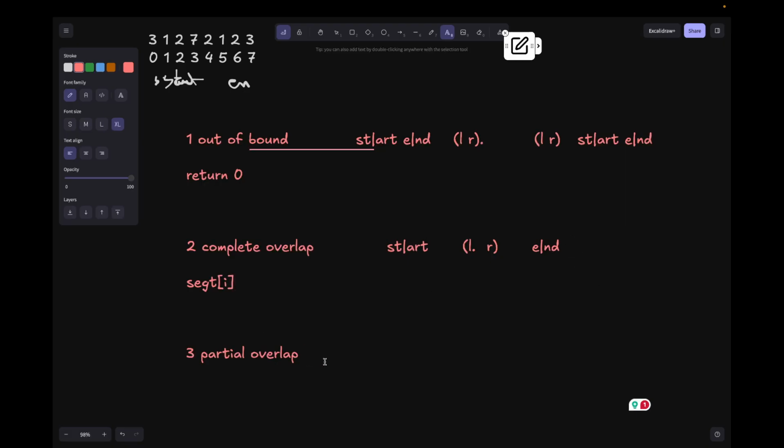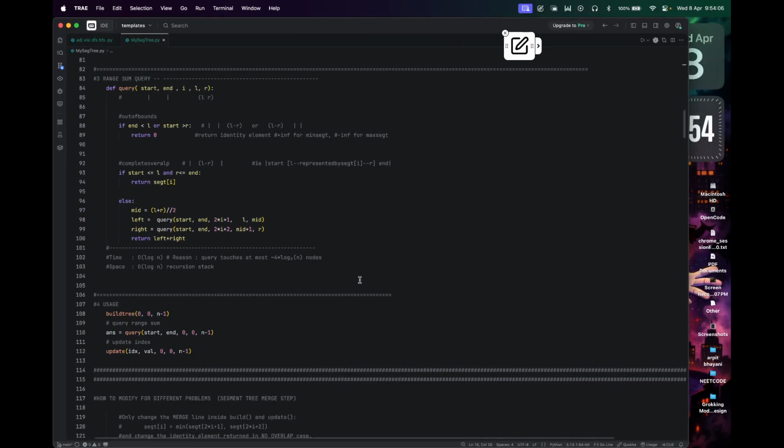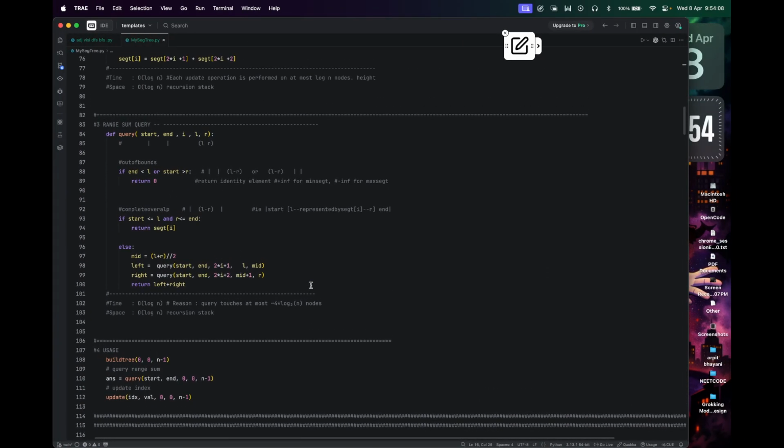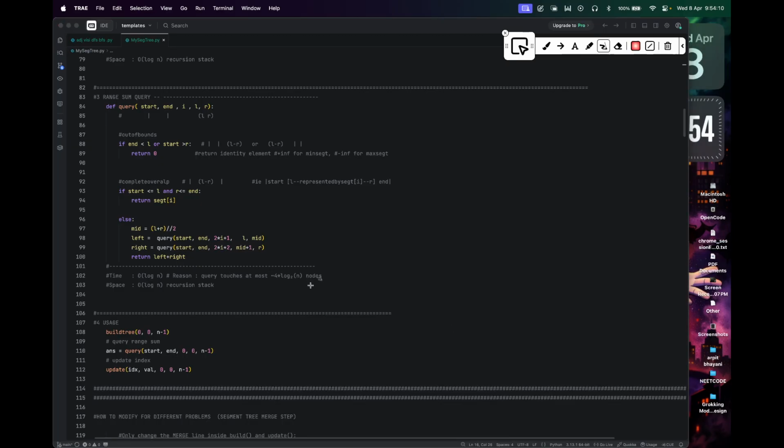And if it's a partial overlap, then what we do is we find the left part, and we sum it up with the right part. So coming at the code for the query thing, this defines the query function. This is the region start till end.